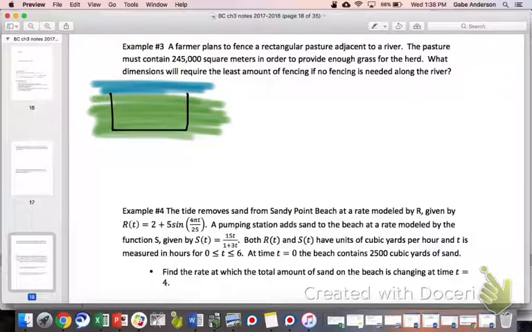Okay, so let's see here. So based on that, I would say this is x and this is y. Is that what you were thinking? So we do have to label our picture in some way. He's labeled it backwards of the way that I would, because I would think x-axis horizontal, but it really makes no difference, does it? So I'm fine with that. And he said P is equal to 2x plus y. P, like the idea of a perimeter, the fencing perimeter.